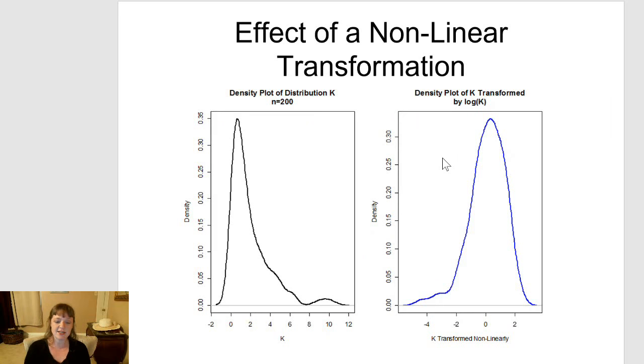But now here is an example of a nonlinear transformation, the effect of it. What I've done is I've taken the log function. That's a mathematical thing you can do. You can take a number and you can take the log of it. Now what log does is it actually flips skew. It basically takes any skew and flips it around. It makes the skew smaller, but then also will sometimes even alter the skew.